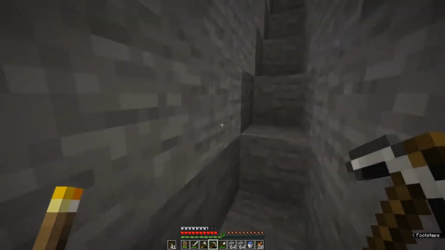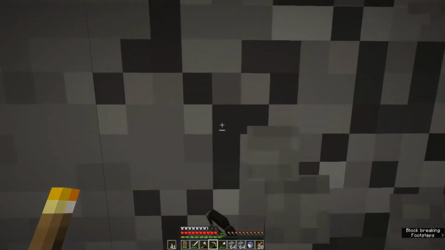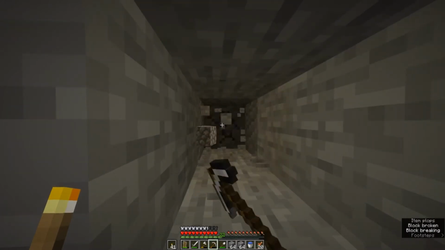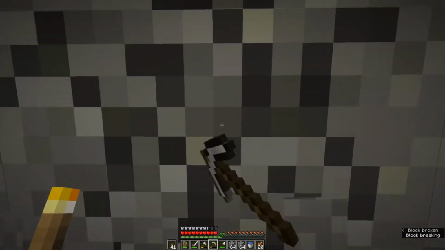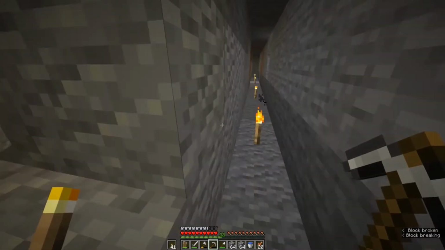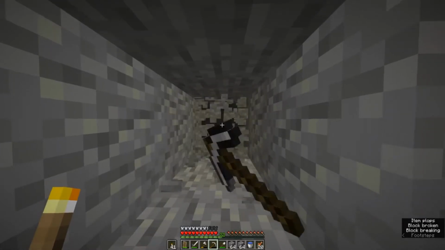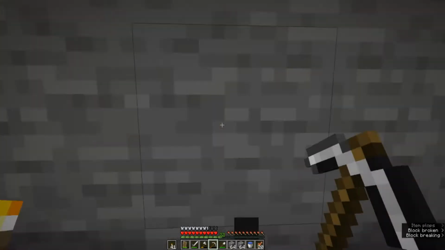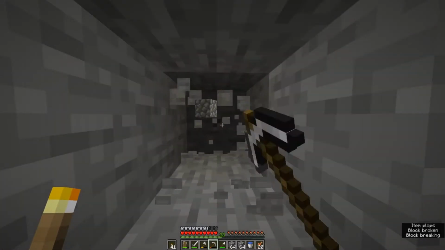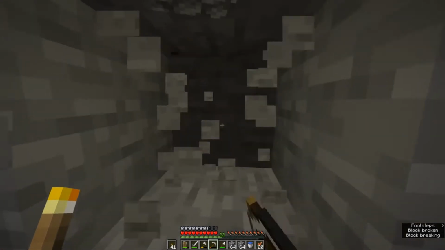So one variation on this is also branch mining, and that's when you get down here and you effectively just poke holes down each side like that, just see if there's anything down there, and then you go down 2 or 3 blocks and do another poke hole and see if anything crops up there. And if there's anything there you want, you can then go and get to it.